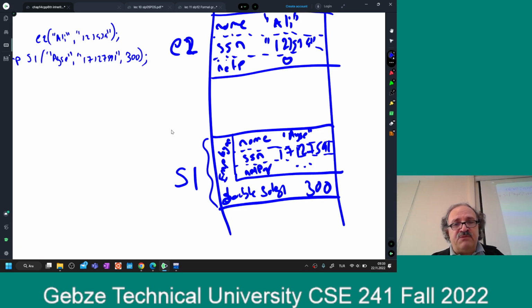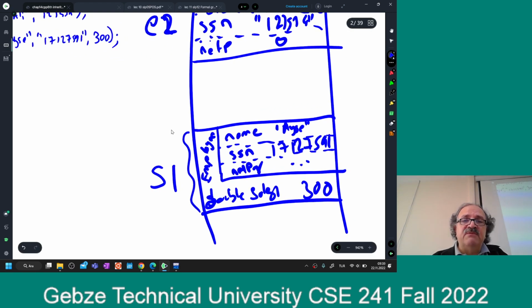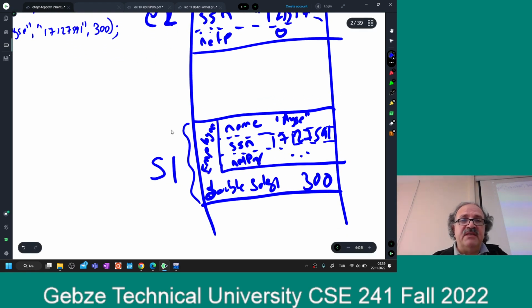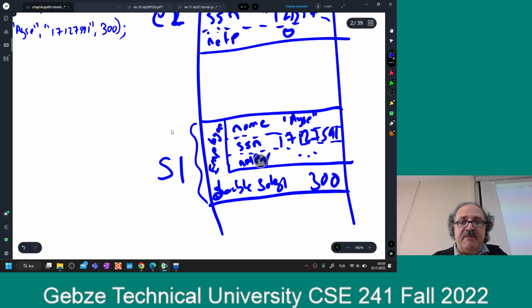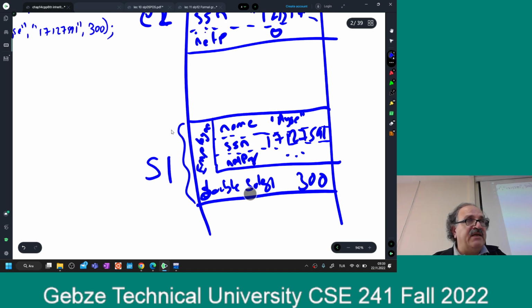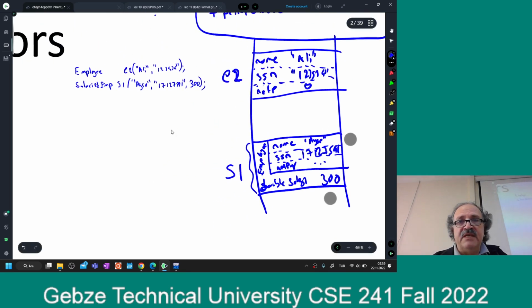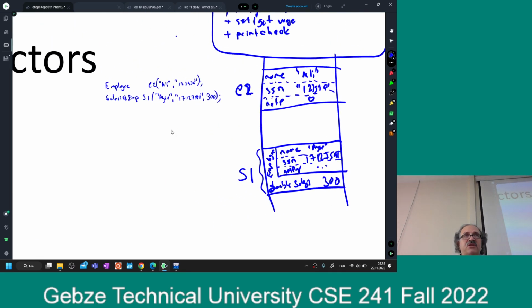Of course, it is in S1, and inside S1, there is an employee object, and that employee has a name and social security and net pay, and there is a salary, double salary, right? So that's what happens. So it looks very much like composition, right? In terms of how you use the memory, it looks very much like composition.